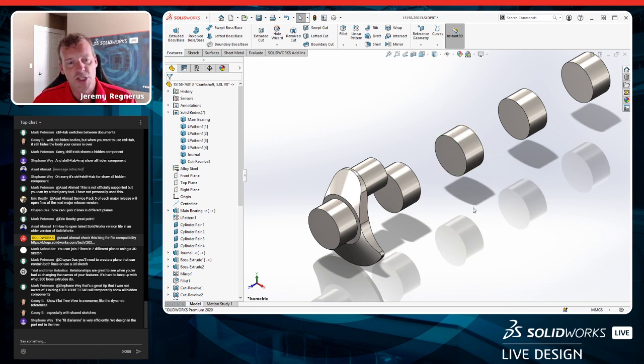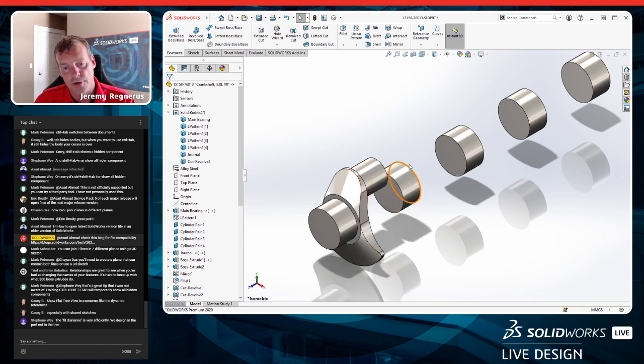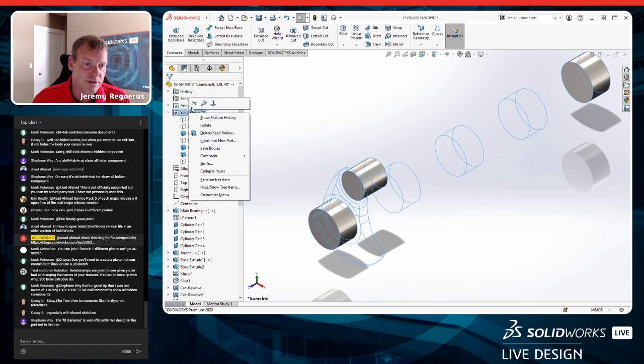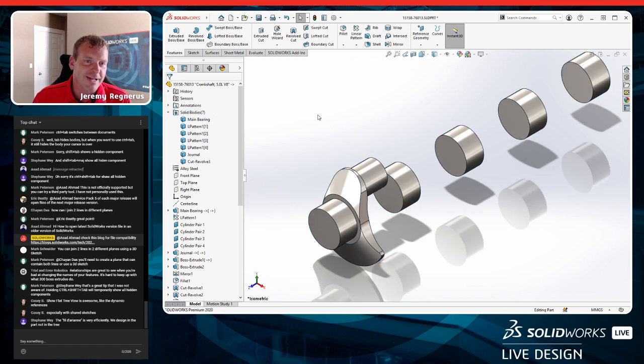And then you saw me just magically bring everything back, right? So I press tab and I can hide these bodies and you can see that they're hiding in this tree. But if you use shift tab and I'm holding them down, I'm pressing shift and holding tab, watch, I can just move my cursor over top of the models and look, they've all come back. Another tip, if you get stuck and you're like, I've hidden too many bodies right here, you can just right click on your bodies folder and it's kind of awkward. I have to hide them all, but then I can show them all right there. So there's one thing there.